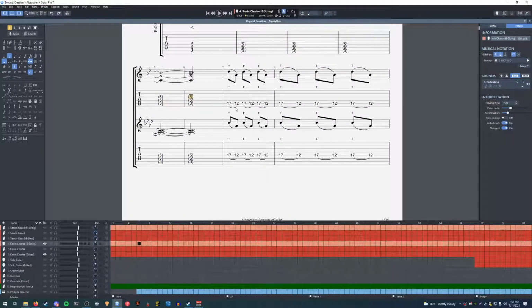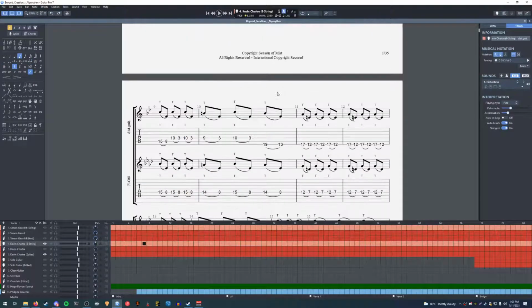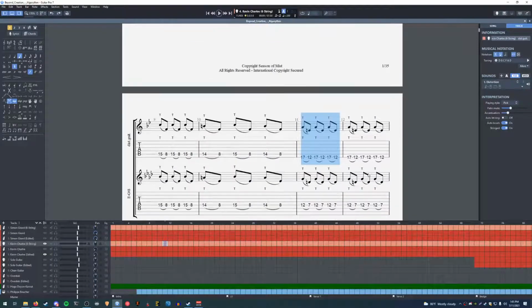And now I can go through, and this will make it much easier to see where mistakes are from the copy process. So this part looks good. I'll keep going. That was a string too low, or string too high, sorry. So even though, as you can see, some of this stuff is correct, not all of it is.